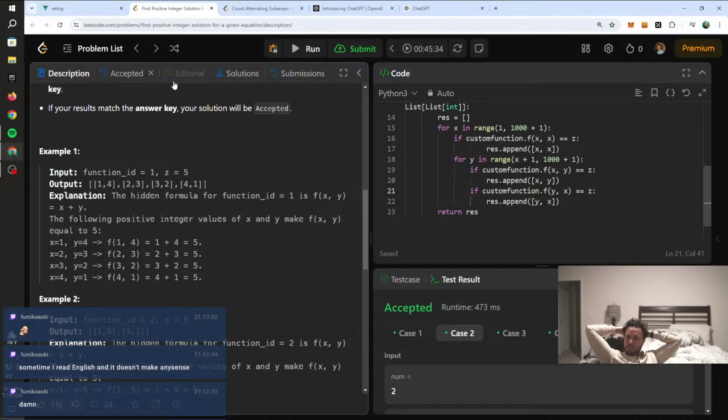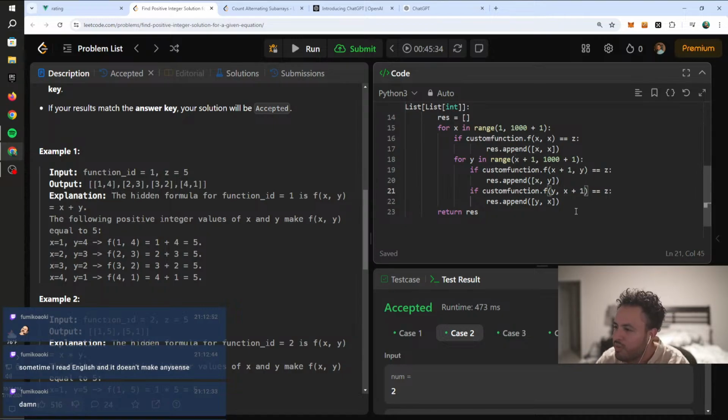So if I'm just adding 1, can I just do this?